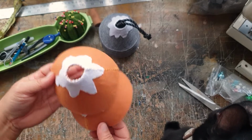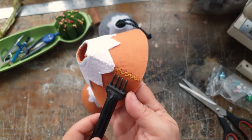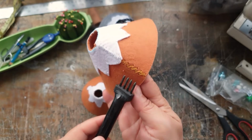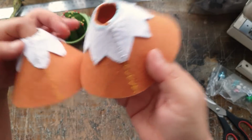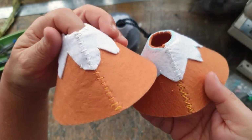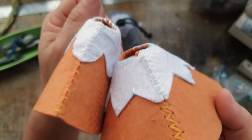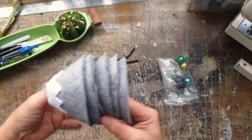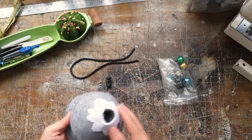So here are the 2 millimeter thick felt ones. So if you have this tool, you can punch out the holes in 2 lines and use it as a guide for sewing. So if you do it this way, you don't have to add a flap. You can just knock out the holes and join them together, and the stitching will come out uniformly, so they will look nicer.